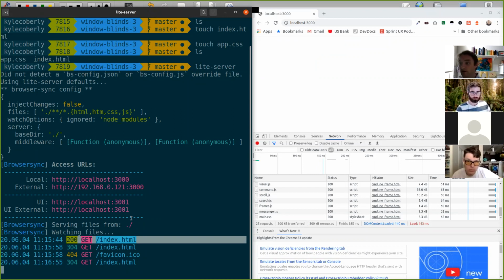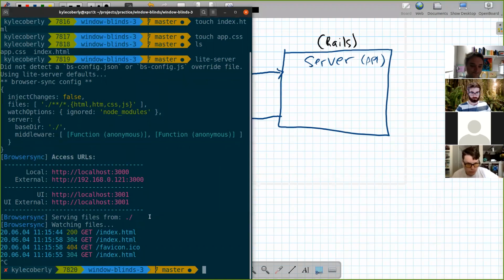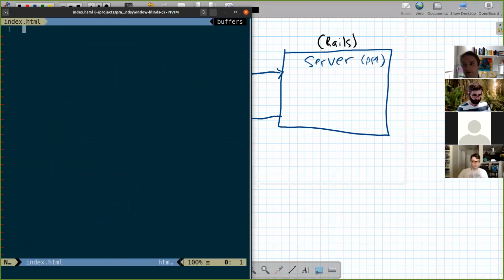Cool. Next step, we want to ask for that CSS file in the HTML file. So I want you to kill your server if you started it. And I want you to open up that index.html file, and we're going to put some HTML boilerplate in there. Do the absolute minimum to make a valid HTML document, which is that doctype. So I actually need to say what the doctype is. That helps. Like that.